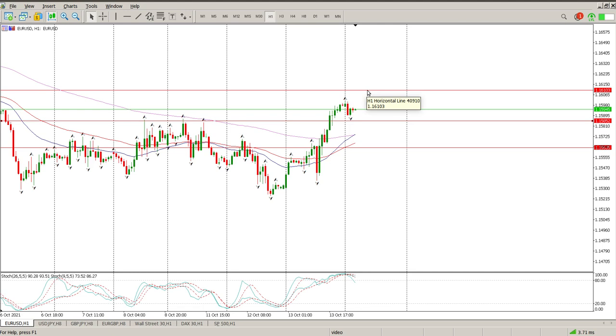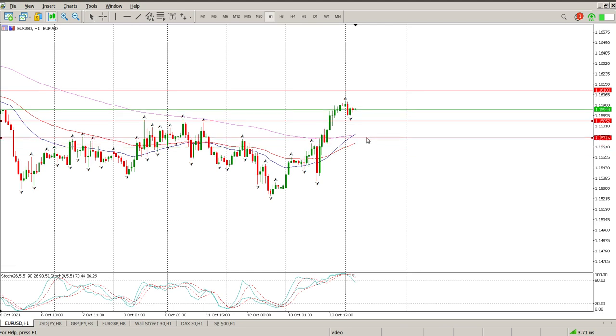And even if you're going to be a short of 116.100, then you'd expect some kind of a pullback onto structure, and the structure obviously 115.852, and then a little bit further down. I'm just going to adjust this weekly level so that it makes a little bit more sense on the hour, and you can see there's a swing high, and then the 155 EMA is here as well. So that would give us 115.700. So those are the levels that I would be looking at.